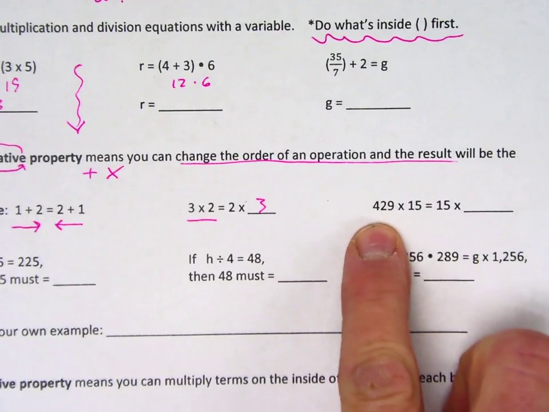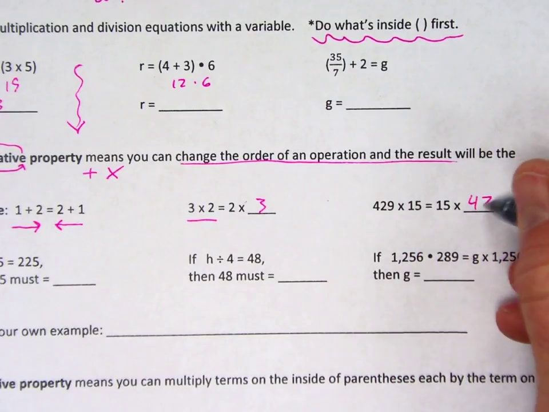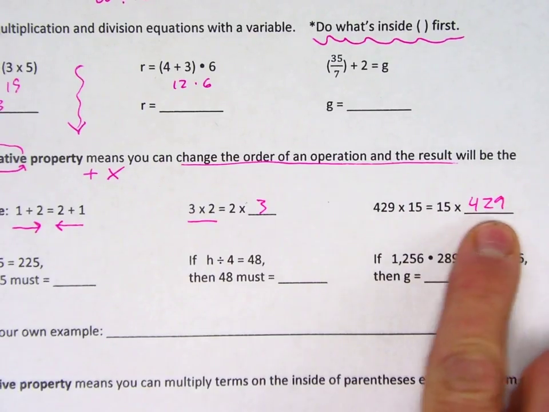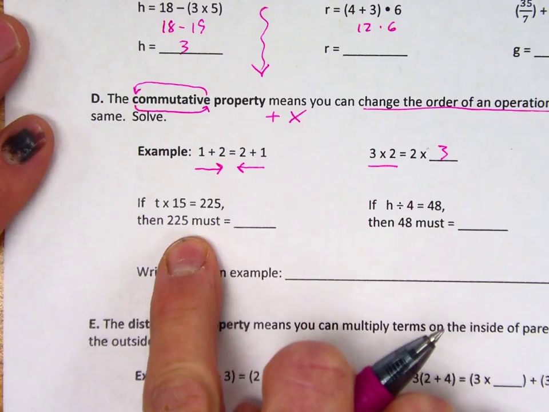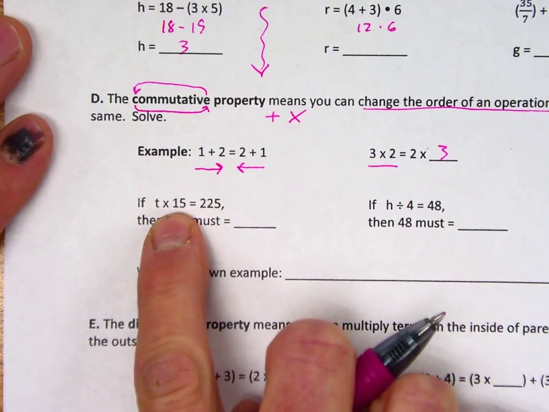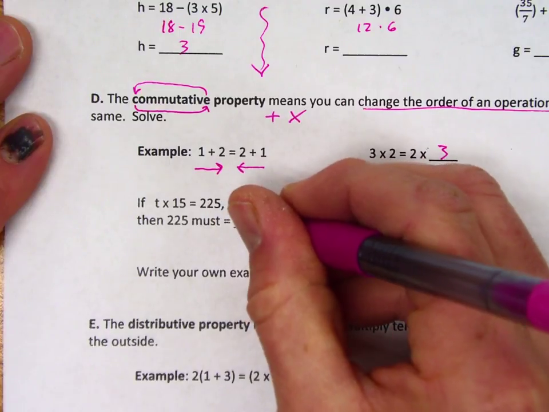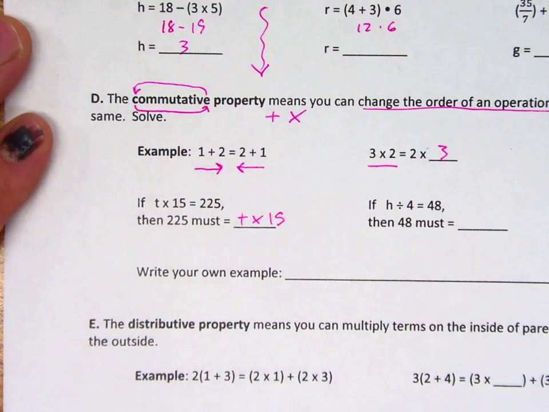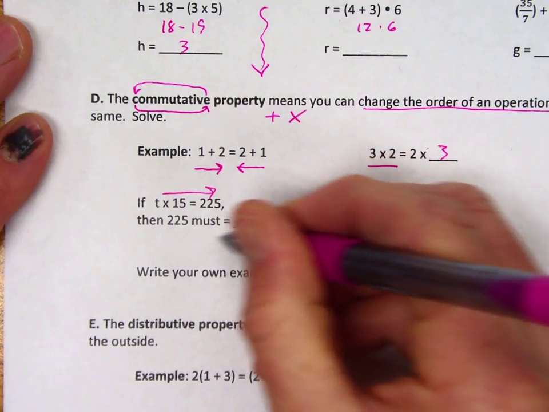In this one, students, the point is to give these huge numbers, and for students to realize the answer is just balancing it out. What's the number if we reverse the order? Hopefully they don't try to solve that. Same thing here. If 225 equals this other side, then the other side must equal 225. So it's just t times 15, and you don't have to solve it. You just need to know that it's forwards and backwards the same thing.